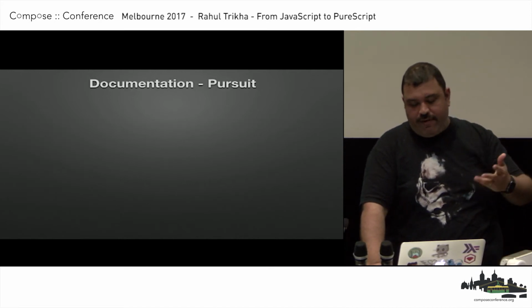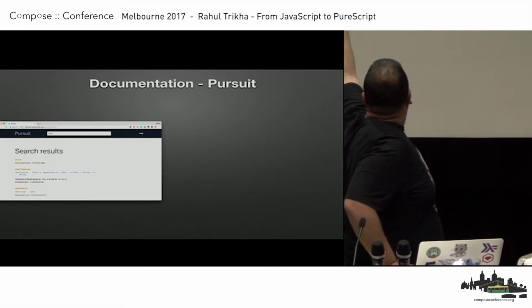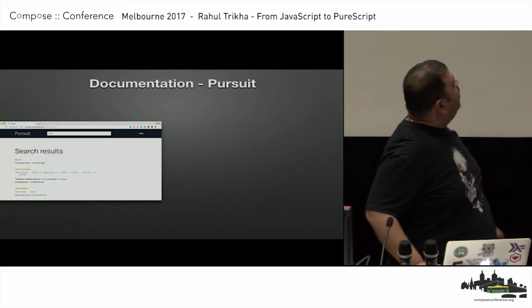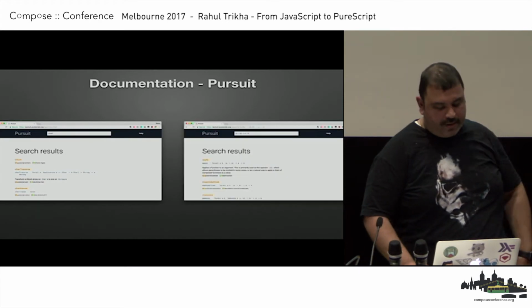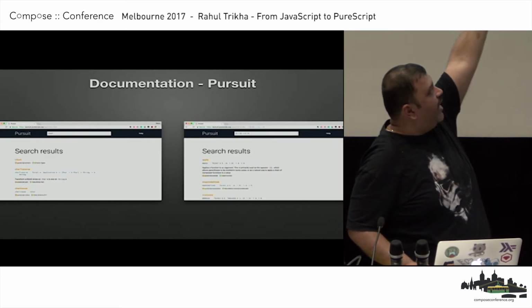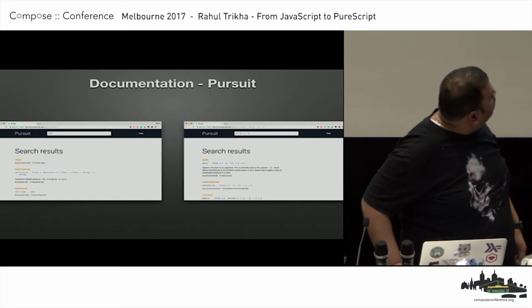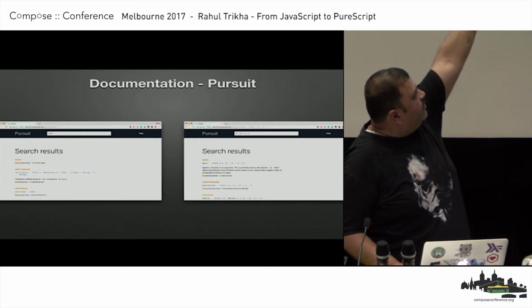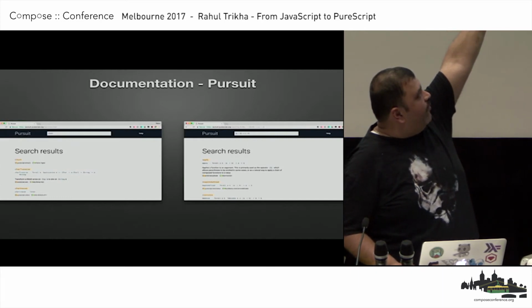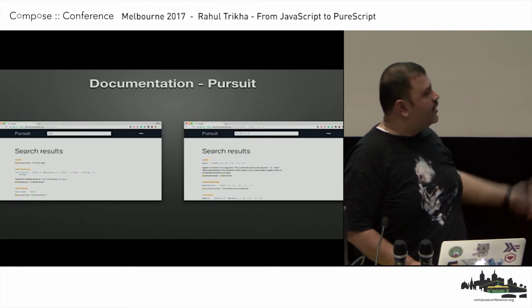So for libraries, you can use this tool called Pursuit. Pursuit is basically the documentation tool. You can search for different kinds of libraries. It's similar to Hoogle for people who are aware of Haskell. Basically, you can search for types as well, and it will return you results. You might not be able to read it, but the expression is A to B, which is like a function: I'm going to take A and return the type B. So it's like a map.